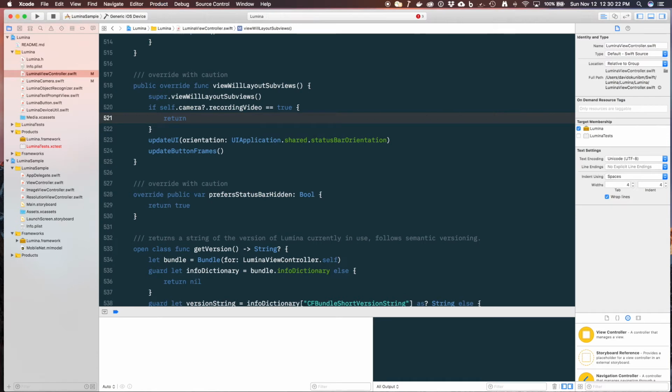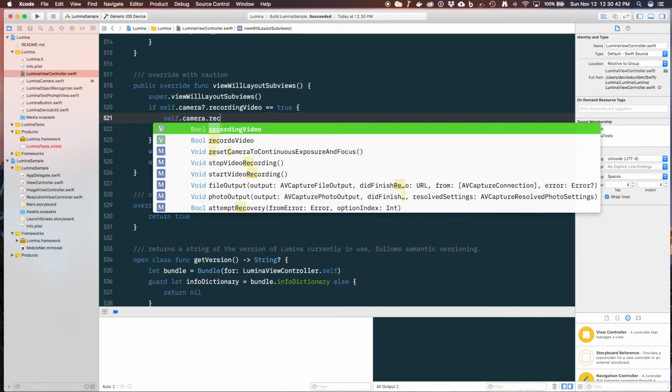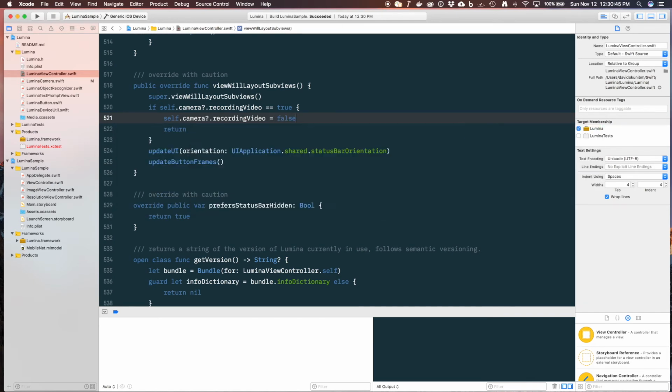Now, if we try to build, this should compile because we are able to get this value and we're able to check it. But there's one problem with this. As we wait here to see if it loads, sure enough, it does work. But the thing is, we don't want to be able to set this from our view controller. What if somebody else is working on this and they think they can get away with doing something like that? They would be able to do something like self.camera.recordingVideo = false. Now, if we try to build this, you'll see that because we didn't set this as private set, this also compiles, and this means that the view controller has the ability to change this value if it wanted to.